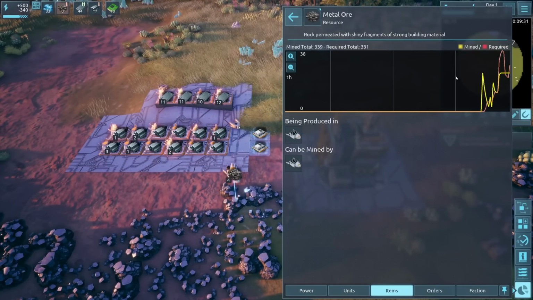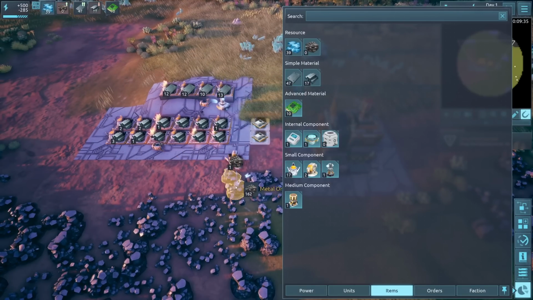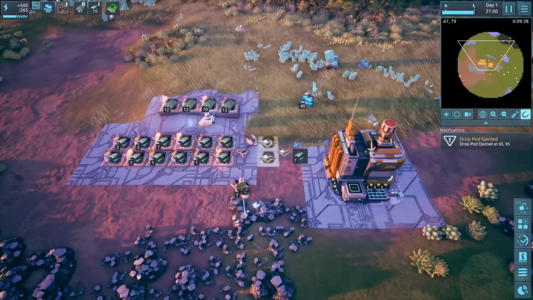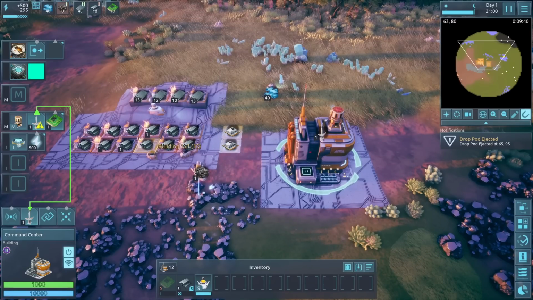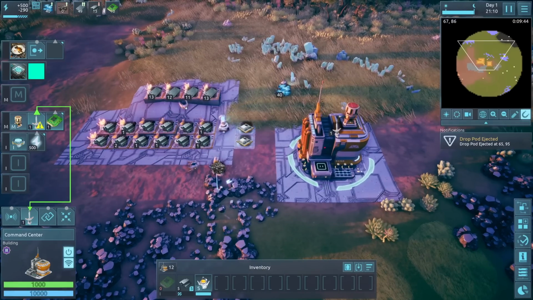Obviously, I know we don't have the metal ore mined required. We don't need to worry about that too much. The more we can get, the happier I will be. But for now, we are just going to build up the systems and solutions that are going to allow us to scale.